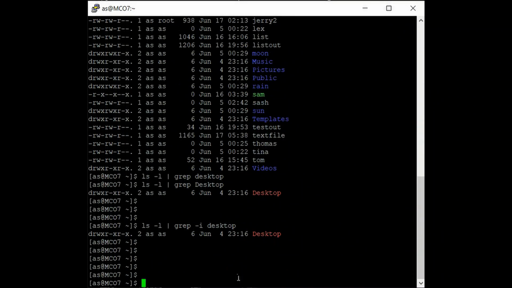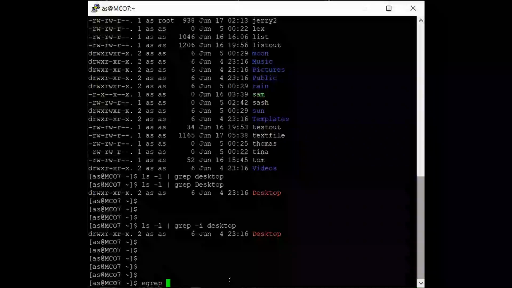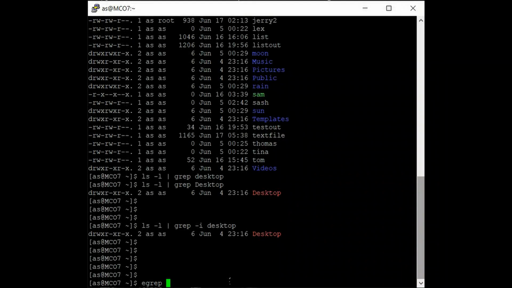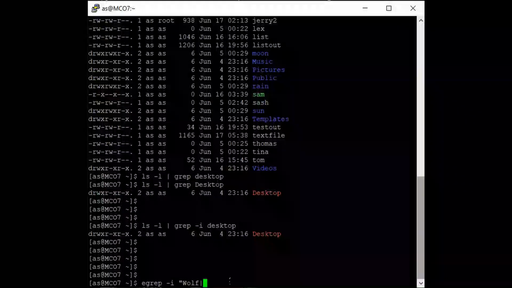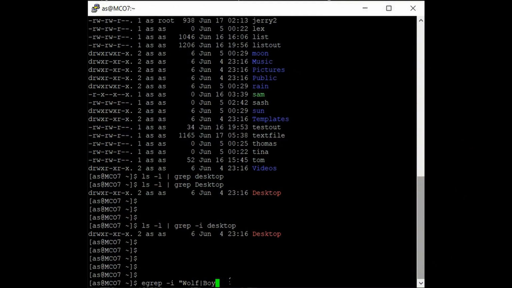Now let's try to use egrep with the -i option so that I can search for two words. So for that we'll do egrep and then -i to ignore uppercase or lowercase, then the keyword, say wolf, from that text file, and pipe it with another word, say boy, and then close the quotation, and then give the file name, which is the text file, right?